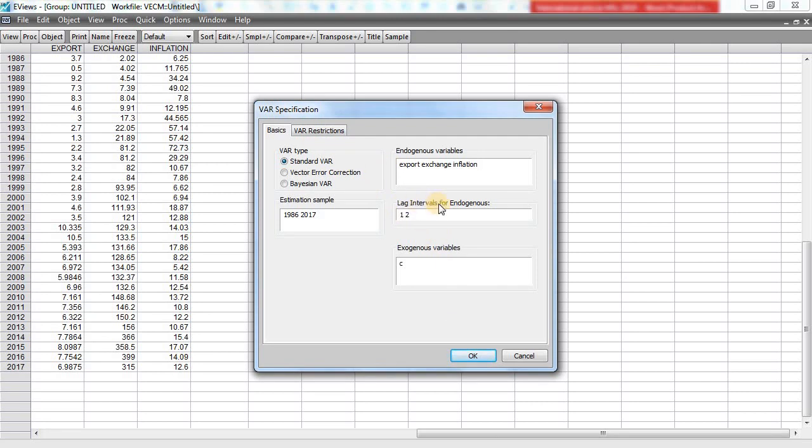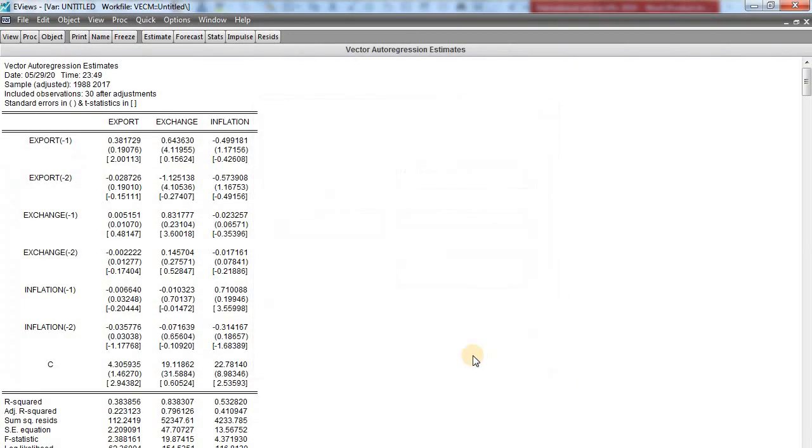This is the lag interval for endogenous variables, but here we want to know the lag values that we'll be selecting. We'll click OK. This is a VAR estimate, but we are not concerned with it. All we are looking for is the lag selection criteria.